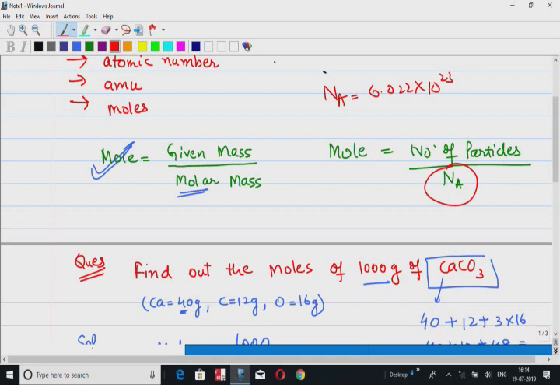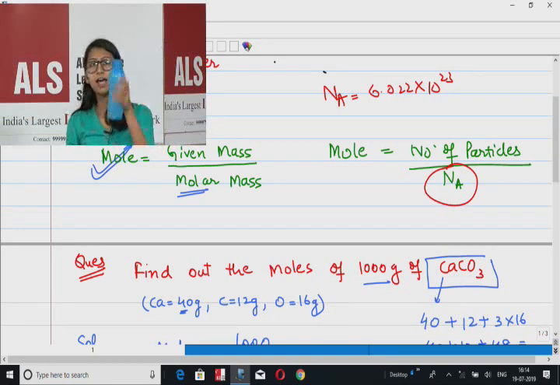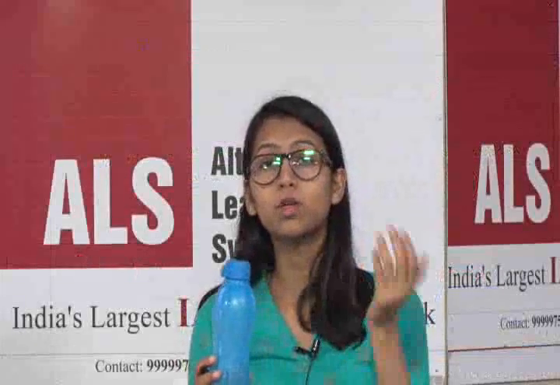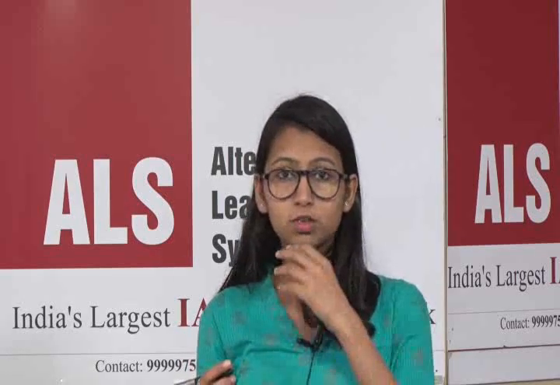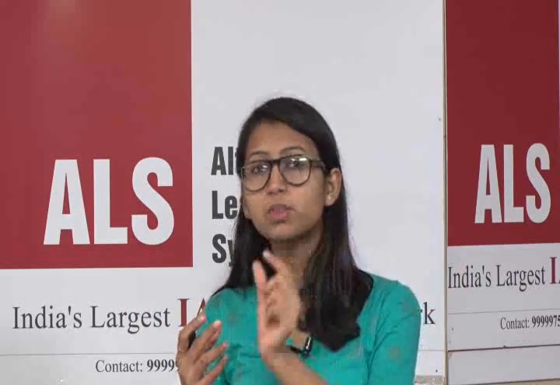This is merely a number. Like if I say that I have this water bottle with me, and I have 1 mole of bottles with me, it means I have 6.022 into 10 to the power 23 bottles with me. If I say I have 5 moles of markers with me, it means I have 5 into 6.022 into 10 to the power 23 markers with me. It's just a number. To say this number again and again is such a big thing, so we have given a small term to it, which is a mole. You are getting me?